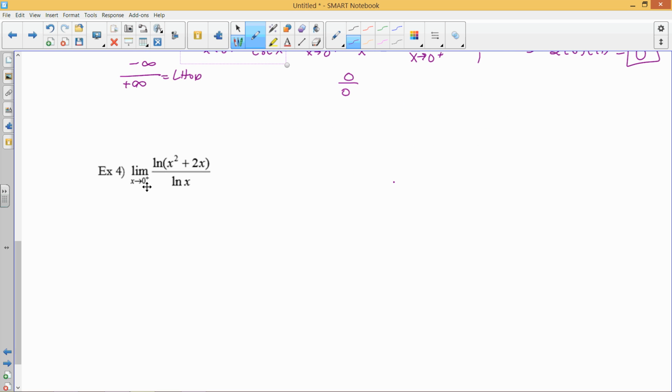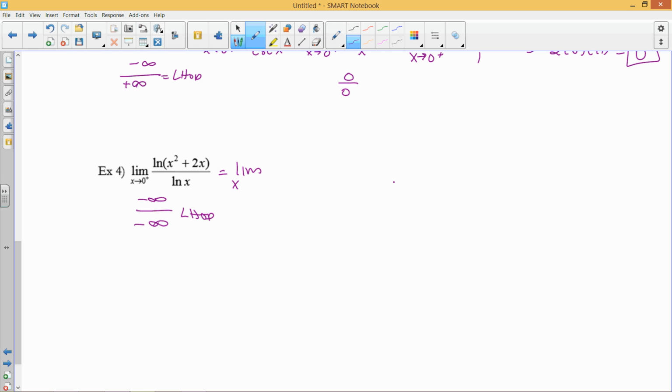And then last but not least, we have the limit as x goes to 0 of this guy right here. Okay, fine. So ln of that over ln of that. Well, as x goes to 0, my numerator is going to be the ln of 0, which I can't really take. But again, this isn't really 0. It's close to 0. So this is going to be negative infinity. That's going to be negative infinity. This is a L'Hopital kind of thing.